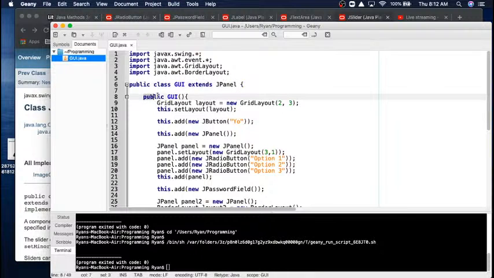And then here's the constructor for the GUI class. The constructor is where we are going to basically design our GUI, so it's all taking place in the constructor.